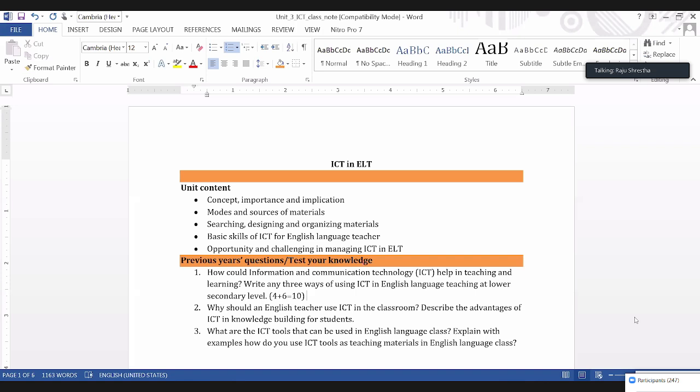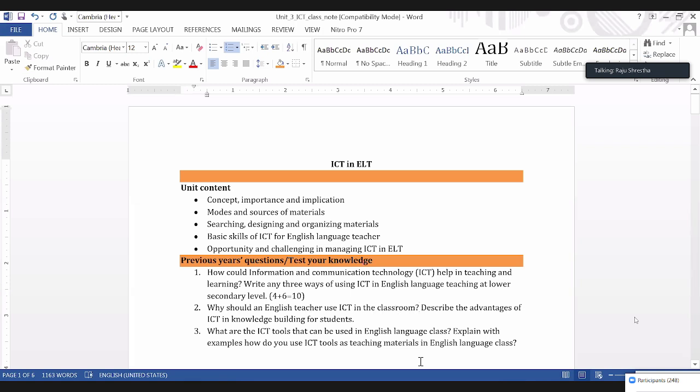How could information and communication technology, or ICT, help in teaching and learning? How? This means we talk about the importance, as well as write some examples of teaching English language by the use of ICT tools. Okay, and why should an English teacher use ICT in English language classroom?